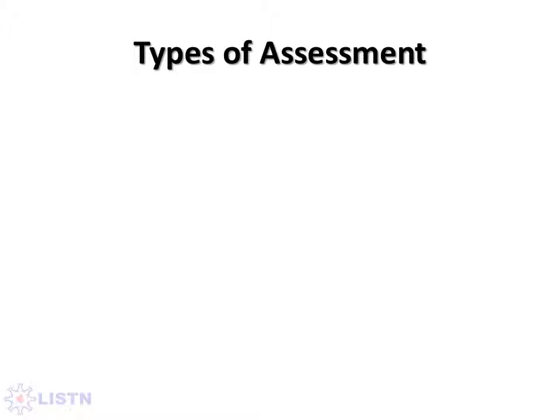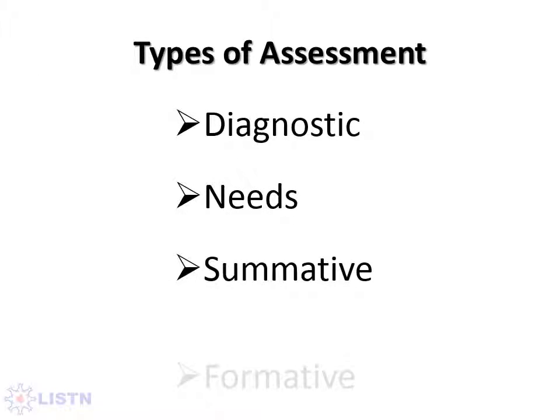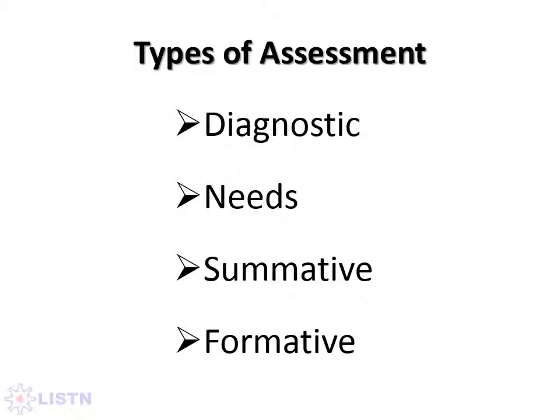There are different types of assessment: diagnostic, needs, summative, and formative. In the BC Link context, learners are given a diagnostic assessment when they go to the assessment center for testing, where they are given the CLB-PT. When learners enter their class, the instructor will spend some time doing needs assessment to find out about their backgrounds, what competencies they need to work on, and topics they need to learn as a priority. Summative assessment usually comes at the end of a period of study. In this presentation, we will focus on formative assessment.